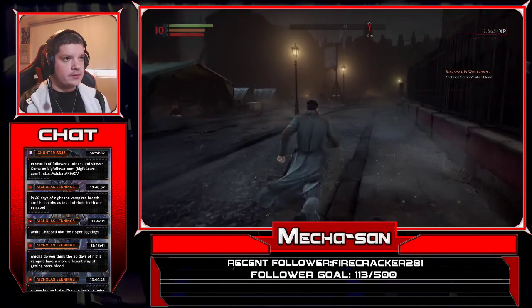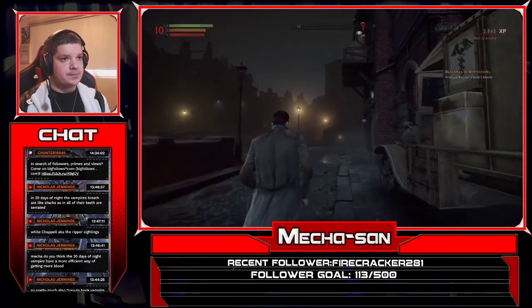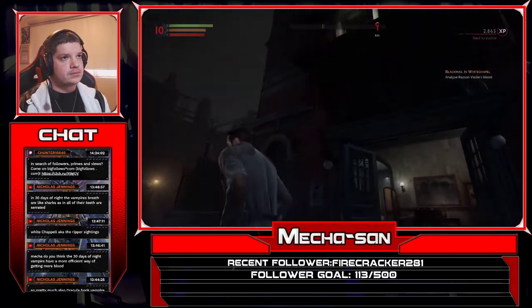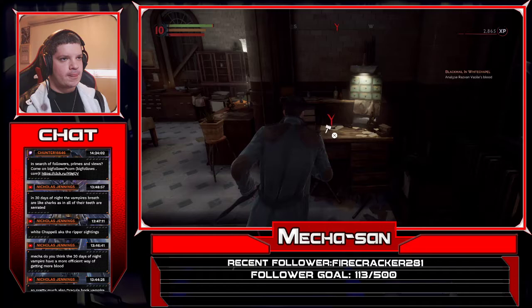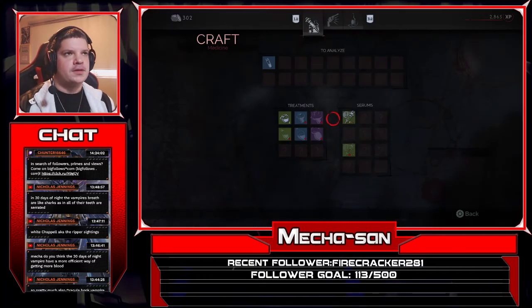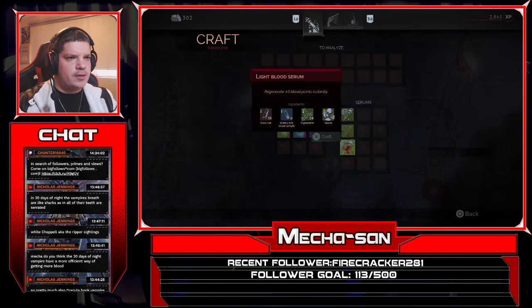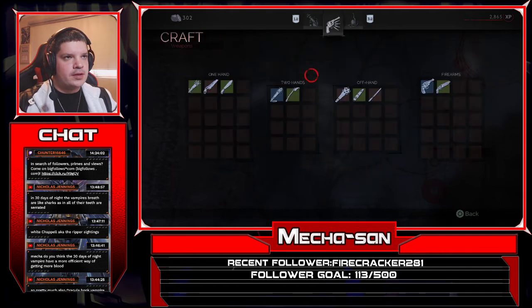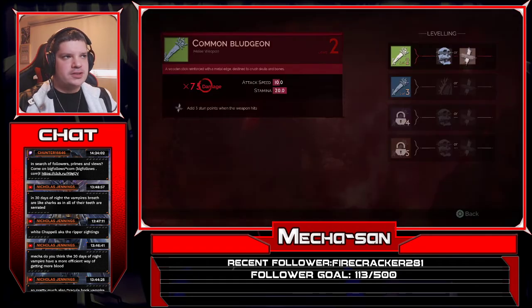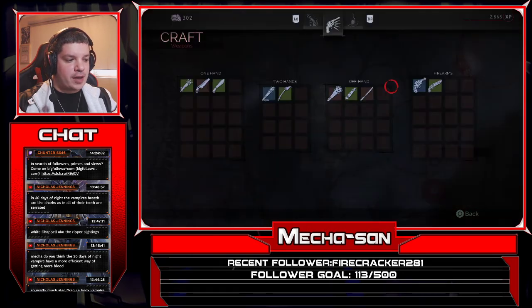Alright, so let's just go back to our room. Alright, to analyze, here we are. Oh, here we are, and that gave me a light stamina serum. Okay, well, let's see what I can do here. We got a bludgeon. Can I upgrade? I don't think I have any materials left. Got a biomaterial, got 3.